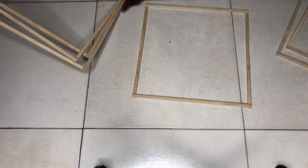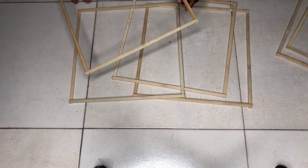So for my next design, I'll use 4 squares, attach them the same way but a bit closer.